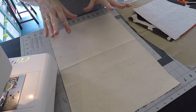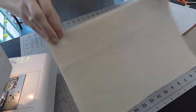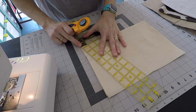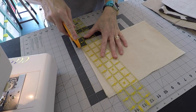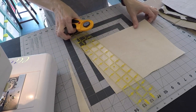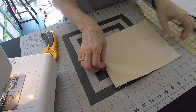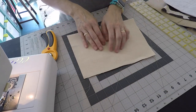To make this clutch you're going to start with a basic rectangle that measures 12 inches across by 16 inches tall. You're going to fold that in half to get a piece that's 12 by 8, and then take your clear acrylic ruler, rotary cutter, and cutting mat and position the ruler on the right-hand bottom corner, angling it so it comes in just one inch from the top right-hand edge. Cut off that triangular piece, repeat on the other side, and that's what gives your clutch its great shape. You'll cut out two of those.